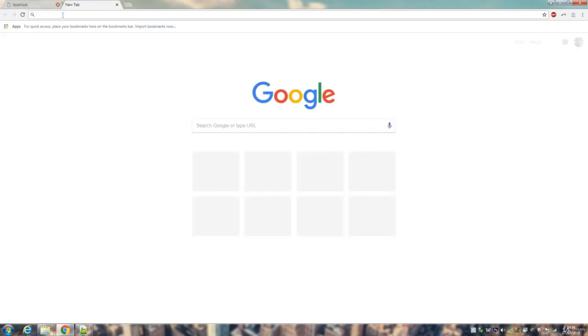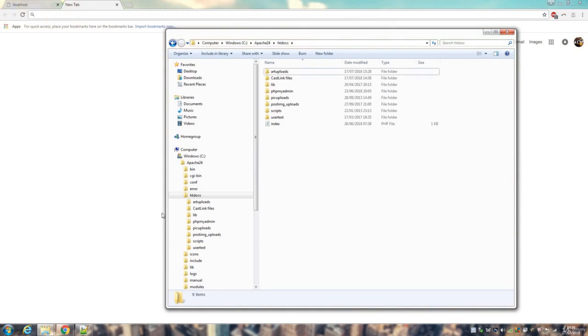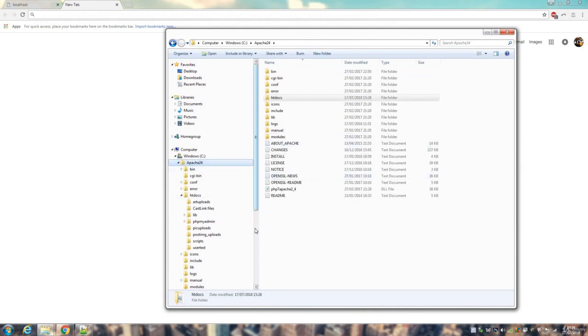There are many different servers that you can use, and they can all be downloaded very easily. The one I use and I recommend you use is called Apache. Tons of people use it. It's probably the most popular one, and it's very easily used with PHP and MySQL. So we're going to use that.